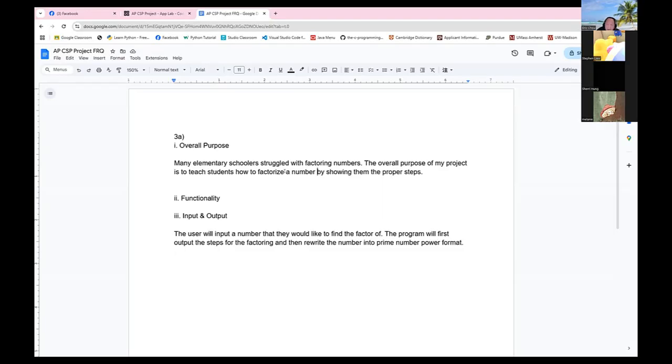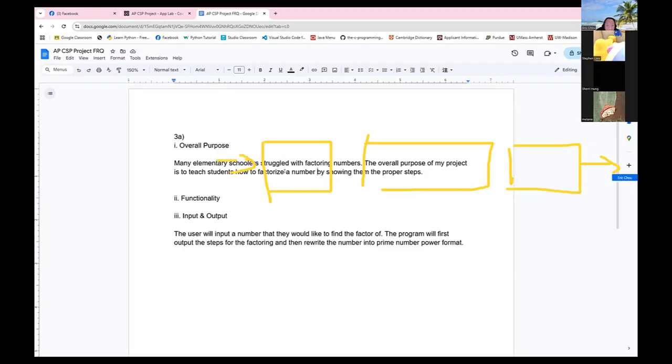Functionality means you need to provide the major functions and talk about what the input is, what output you will get, and what the middle processing is. So functionality means how your program works.